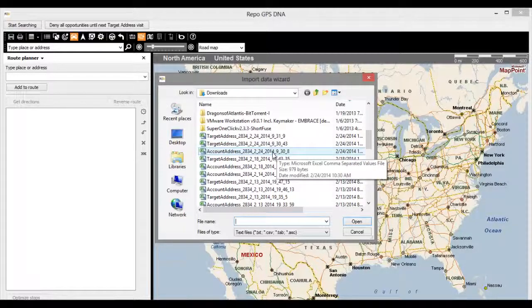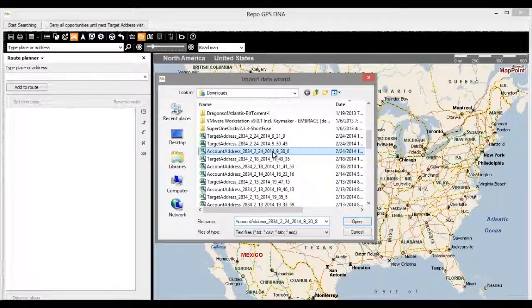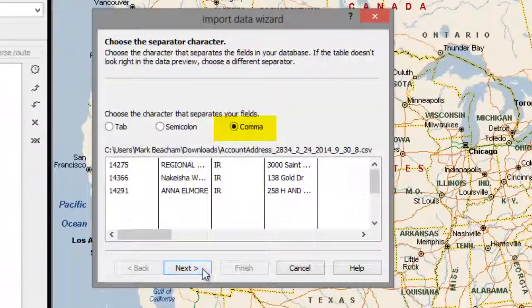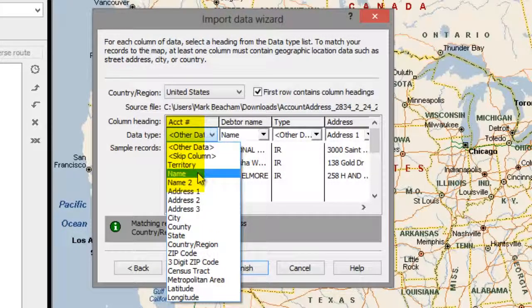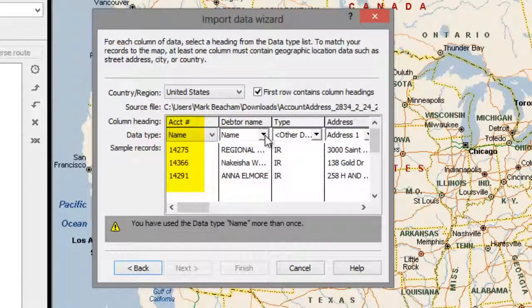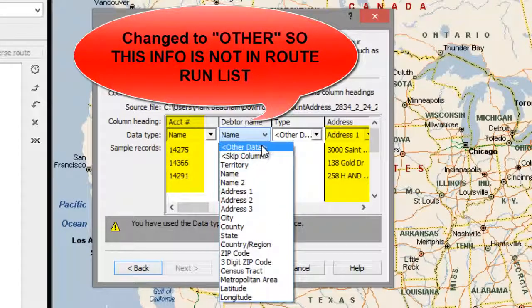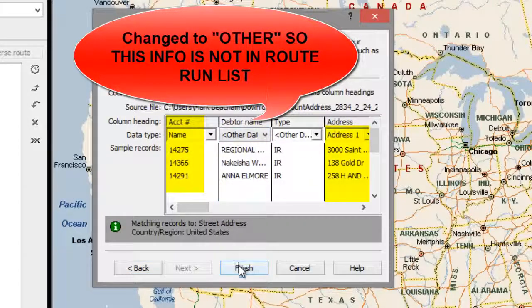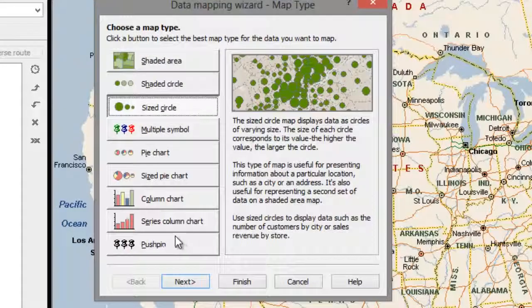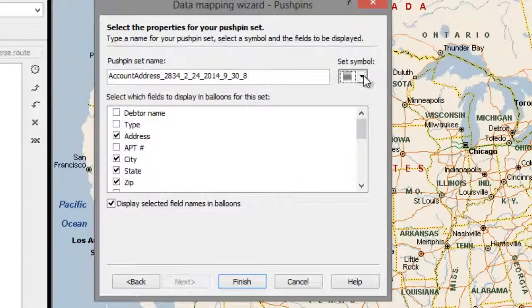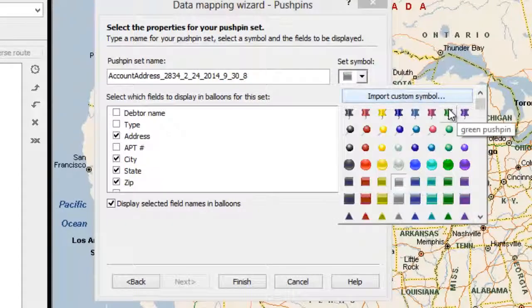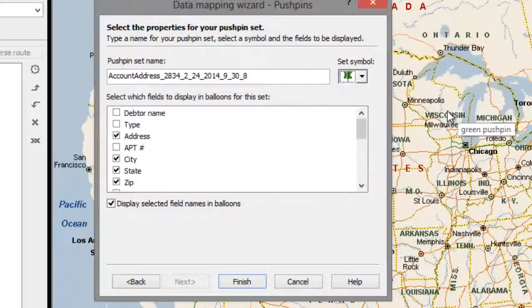My first export out of RepoSystems was the hot sheet. And when you select the drop down, this is what actually populates over into the route run section. So it's for easy identification. And being these are brand new files that I imported, I'm going to select this push pin in a green status, and I'll simply turn on all the needed information.